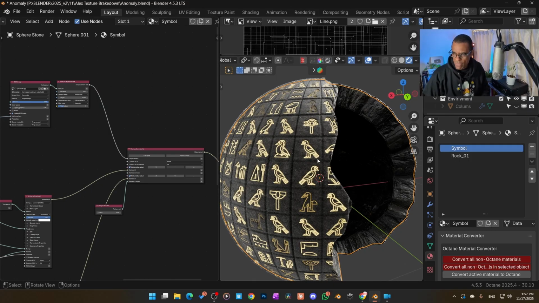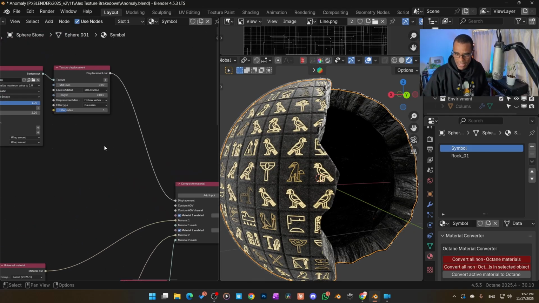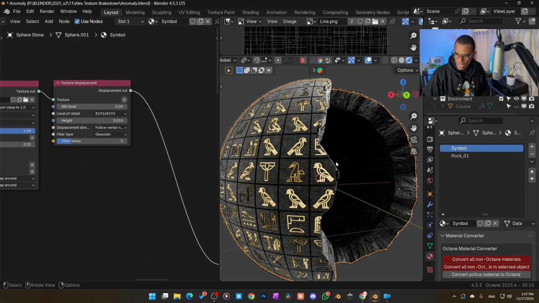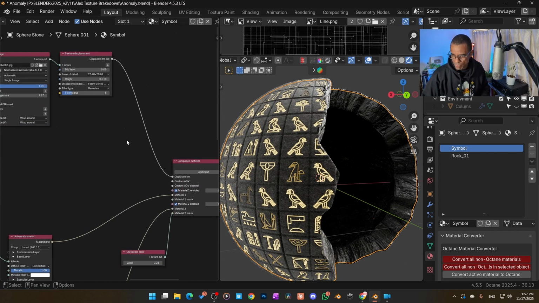Now, I do have the resolution turned down because the displacement is rocking 8K. And my system is like, yo, you're trying to record and do 8K. I don't like that. So that's what it will look like with the 8K, and they're nice, clean, sharp edges, right? I'm going to knock it back down to 1080 for now. Actually, no, let's just leave it at 2K while I'm showing you guys the video so I can move around the viewport nice and clean.